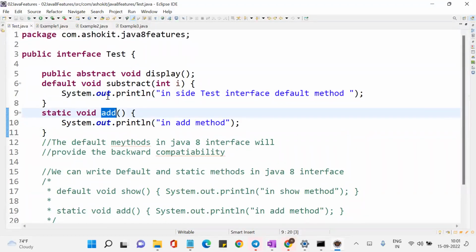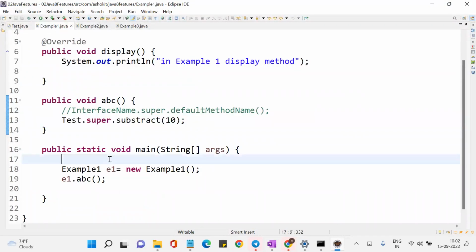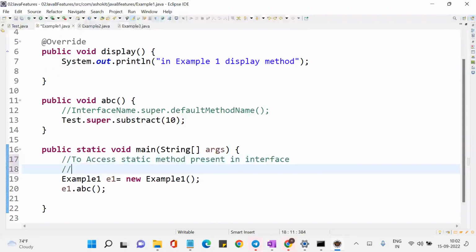Now, how do we access this static method? Here in this interface, I have a static method called add. Generally, in a class, if you have a static method, you use the class name, correct? Similarly, in the interface, in order to access a static method, what should we do?